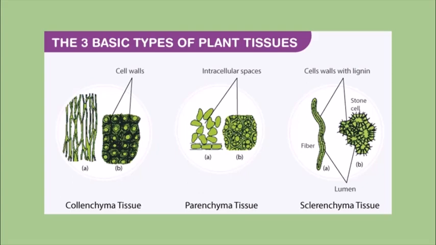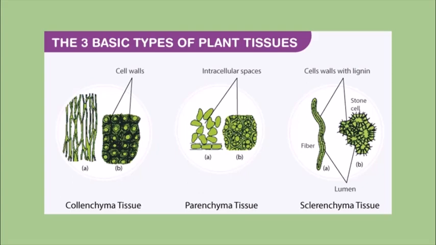Collenchyma are elongated living cells. They are thick. They are present at the base of the leaf or the petiole. These help in support and flexibility of the plant. So these are called the collenchyma tissues. Next, we have the parenchyma. These are living cells and they have a thin cell wall and intercellular spaces. They are present in all parts like root, stem, leaf, flower and seed, and they help in storage of food and also in filling the vacant spaces.